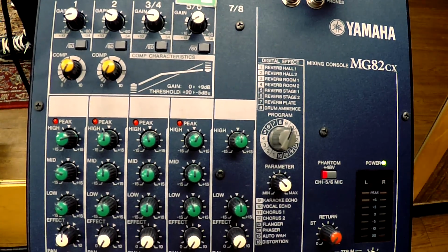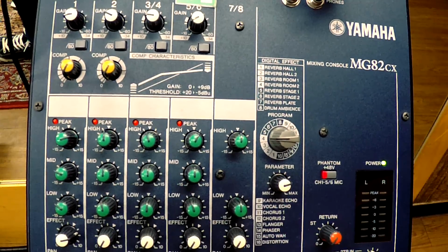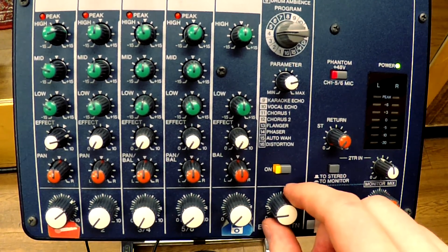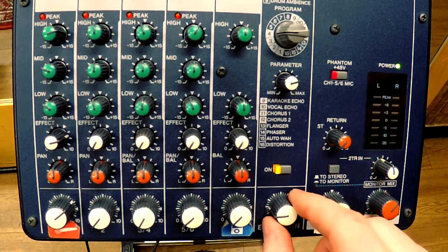This little effect dial is supposed to be for some reverb, but I'm not getting much from it. Oh, there it is. Haha. Sometimes I don't find the dial till later in the video. Okay. Yeah, that's nice.